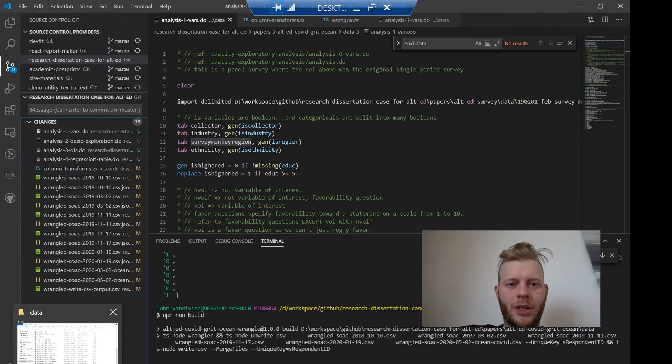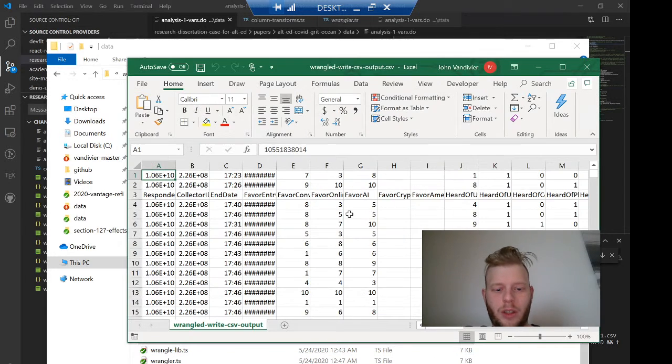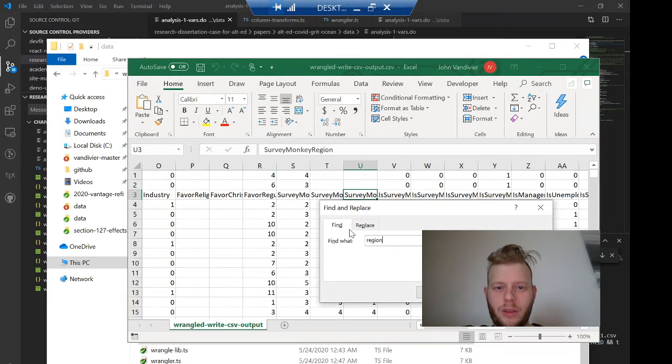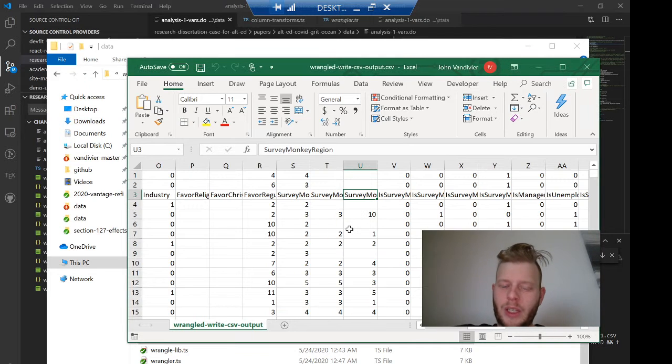So tabbing SurveyMonkey region. Let's see if that's true. All right, so the new output is ready. I think it's just region, huh? Region. So, no, it's SurveyMonkey region. Look at that. Okay. Is there another region? That's the one region. Okay, so we tabbed in on SurveyMonkey region. That's correct.